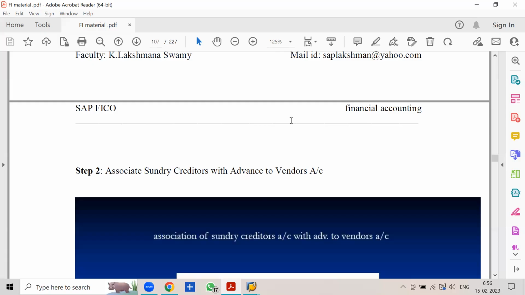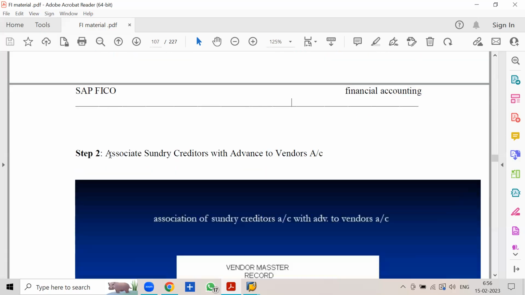So first let us do the step. Again, I will explain why every special GL account should be linked with the normal reconciliation account. See, associate sundry creditors account with advances to vendors account.